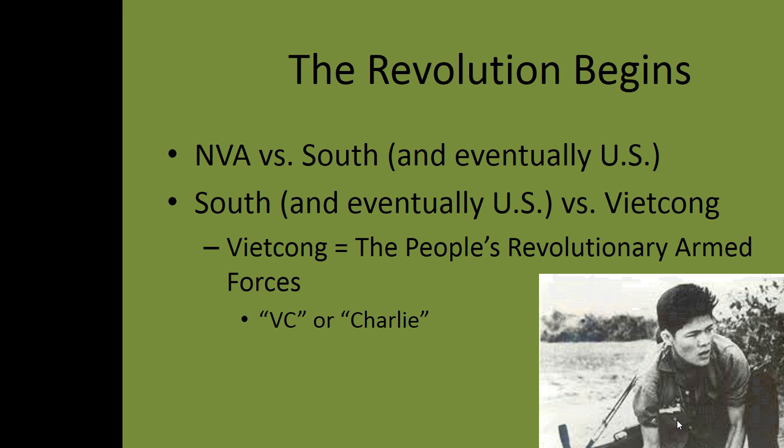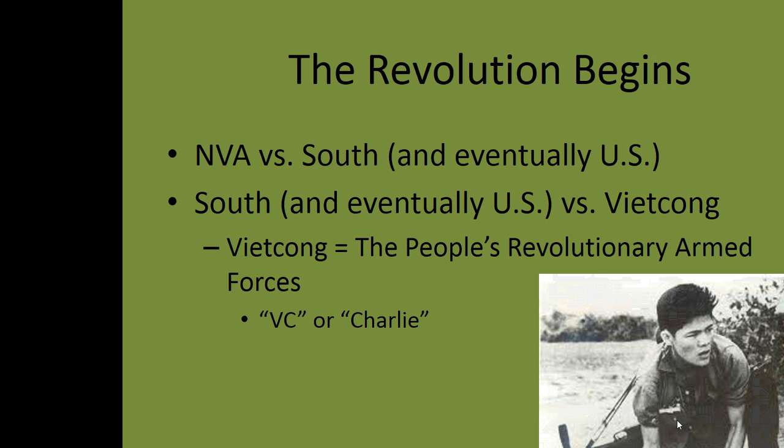Ho Chi Minh basically authorizes guerrilla forces in the South. Guerrilla is spelled, in this case, not like the animal, guerrilla. So he calls forces in the South to begin using guerrilla warfare tactics to rebel against the South Vietnamese government. This rebel group in the South, people who are in the South but who are going to rebel against their own southern government, is known as the Viet Cong.